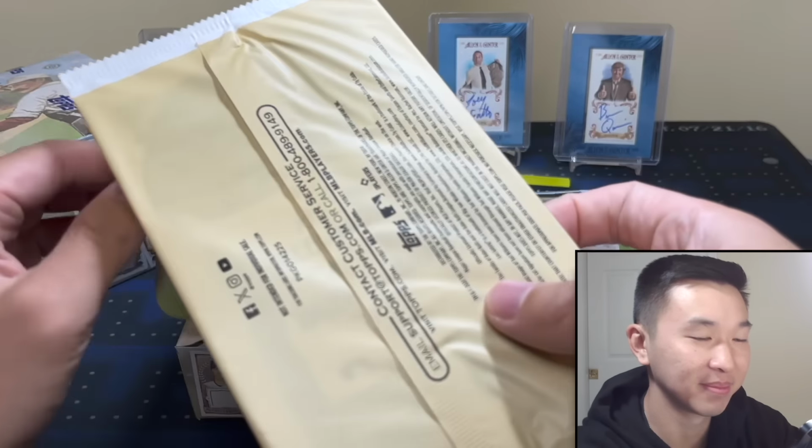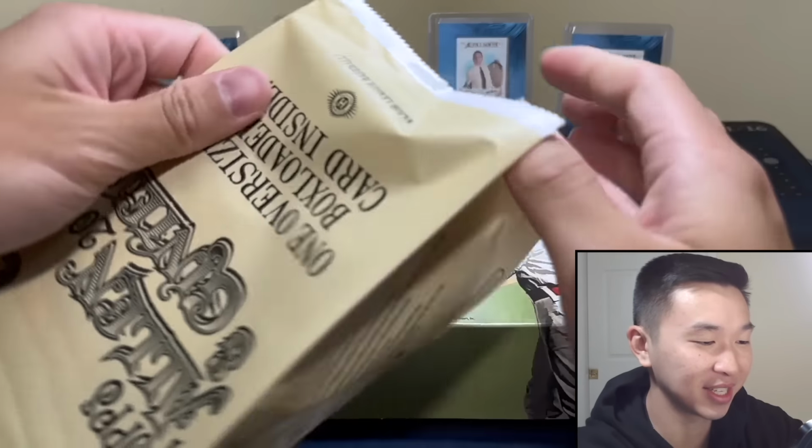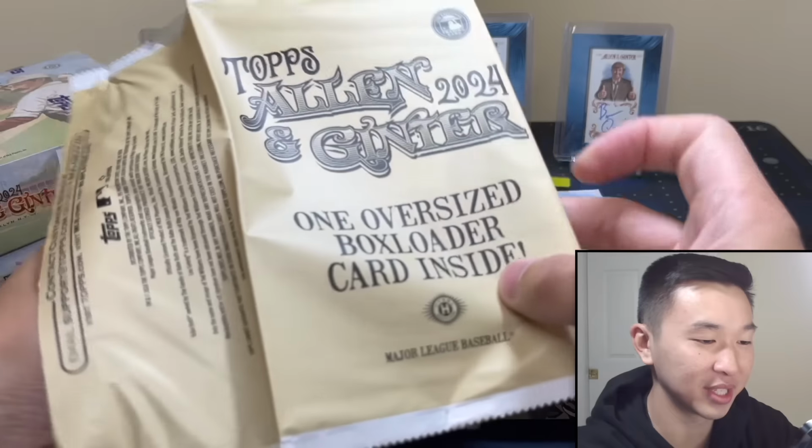And let's see. Allen Ginter time. So expect a solo rip, a lot of chatting, a lot of oohs and ahs. Once again, this is one I really want to enjoy. So here's our first one.